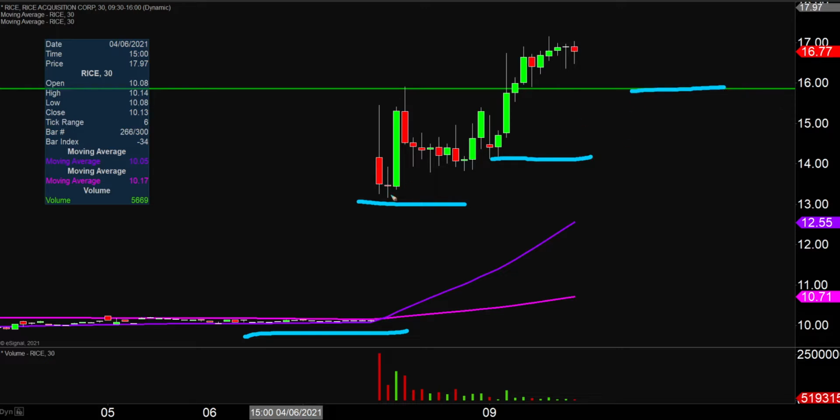Build those higher bases, or if you want to envision those as stair steps. So in other words, as long as these stair steps continue to construct themselves in the upwards direction, then given enough time, everything else will eventually take care of itself, including breaking levels of resistance. So focus on healthy consolidations, focus on chipping away and building those higher bases, and sit back and let the overall trend do its thing.